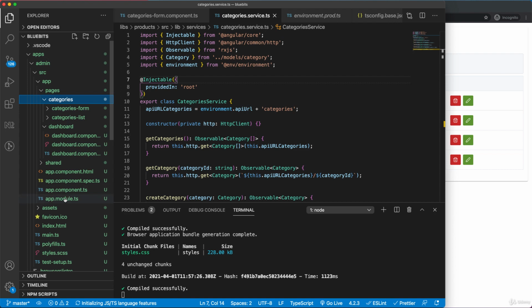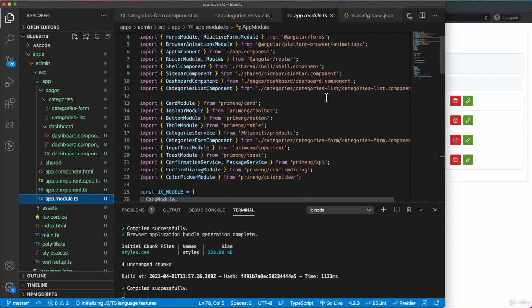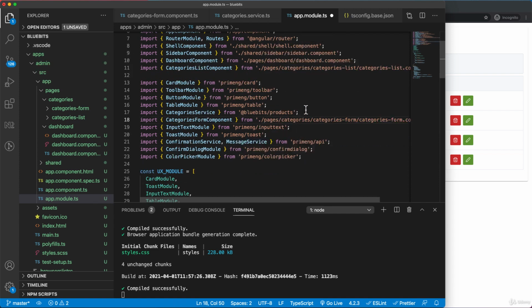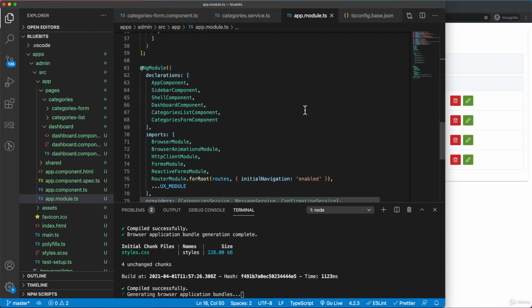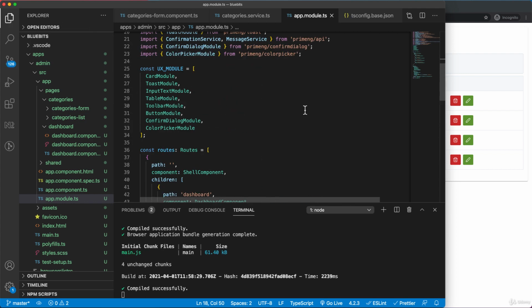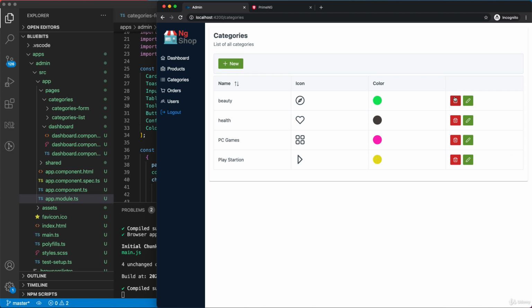But remember, in the application module, you need to re-import the stuff. You can have, for example, an error here, as you see, it appeared immediately. You just need to add pages. So I go inside pages and then categories, and then I can import the module or the component which I want. This is the only single thing we have to replace, and we will see that our application is working perfectly.